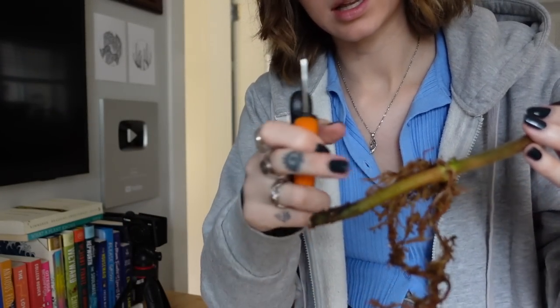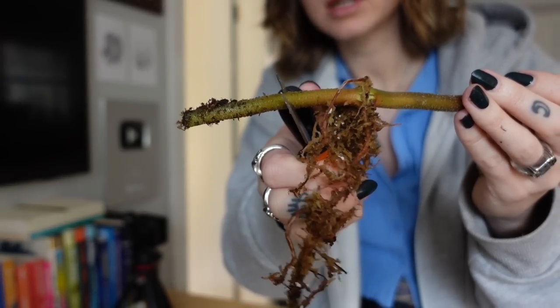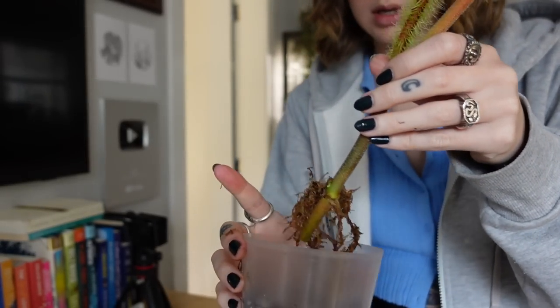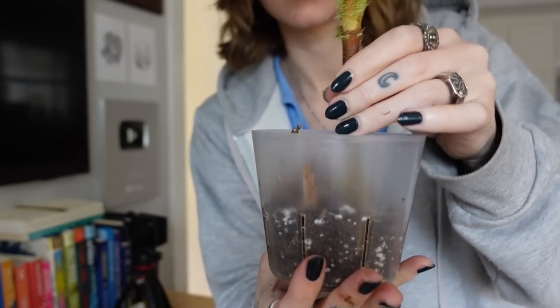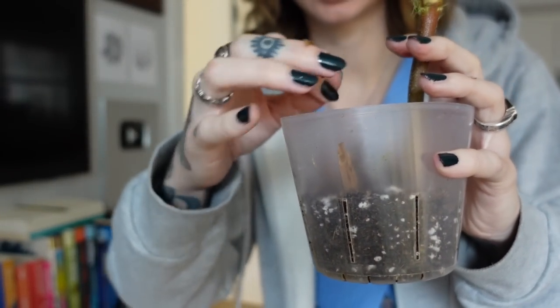Okay, I'm just gonna cut it right here probably. Boop. It should be fine. Now it's gonna fit a lot better in here. There we go. So the roots are about there. Plenty of space for them to grow down.